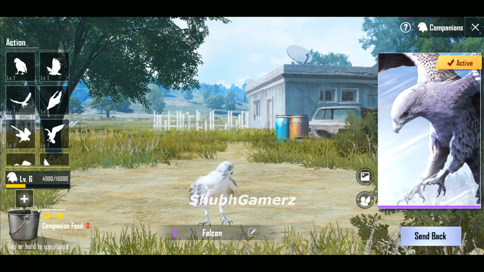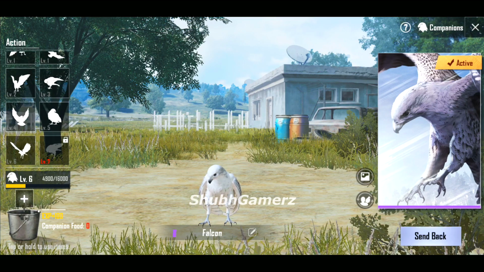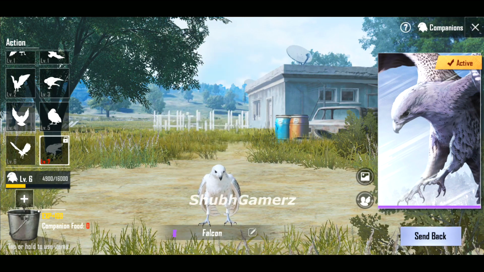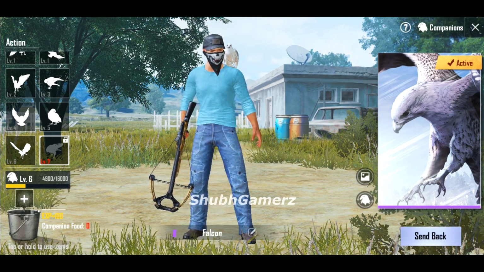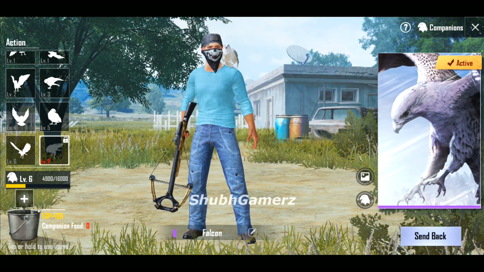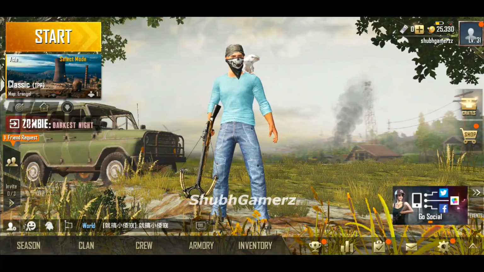And I think one more new emote has been introduced for this companion. If I scroll down all the way, as you can see there is a level 7 which is locked for me. If you are worried about where the eagle is standing, let me bring my character. Now if I click it, there you go. As you can see, that's the new emote. I think I didn't see that emote earlier in the version, so I'm guessing that's the new emote. So that was the changes which have been made.